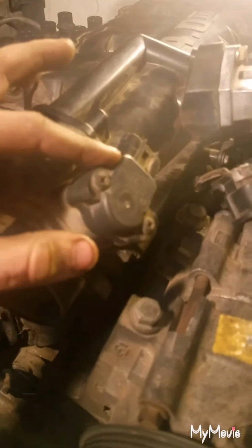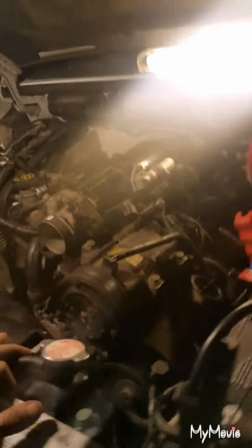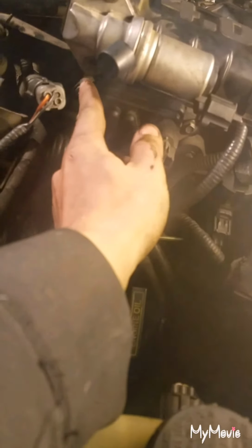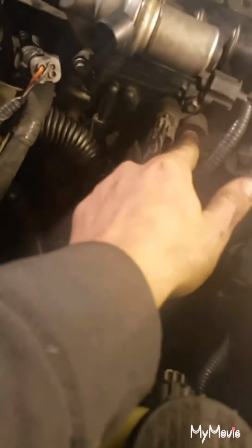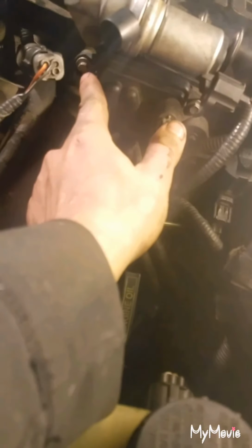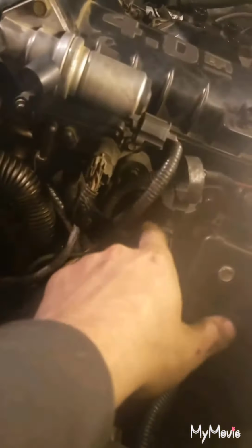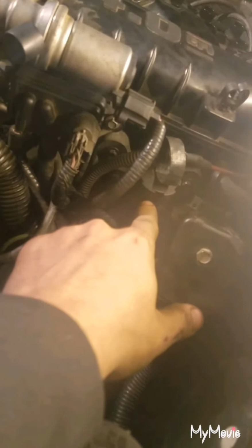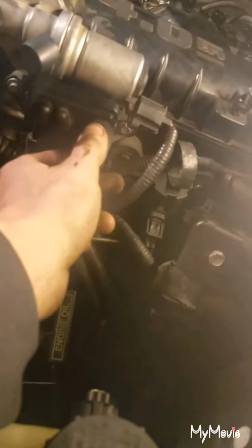So now on the other side, you're going to have another plug right here on the throttle body. And over here on the driver's side of the intake manifold, you're going to have this, which runs down to your EGR. You're going to want to just unscrew it. I believe these are 7 millimeter bolts. I gotta double check that. I'll let you guys know. And same thing with this, it's the same size as this. You gotta pull both of these things off. There's two bolts for each of them.